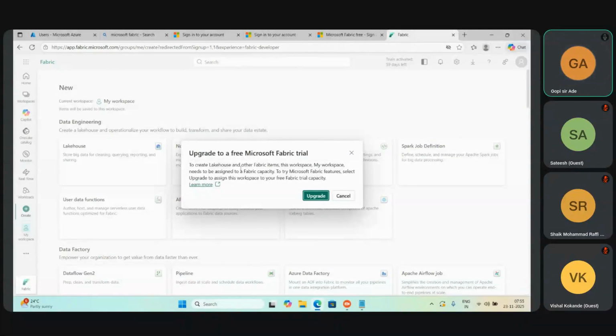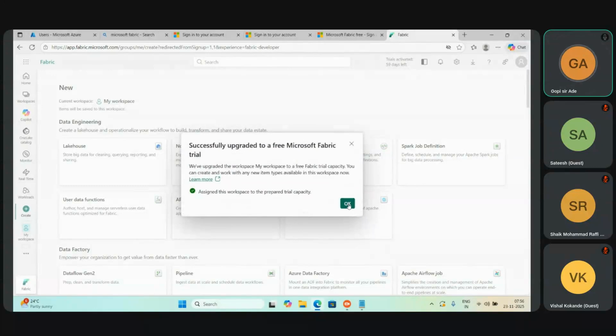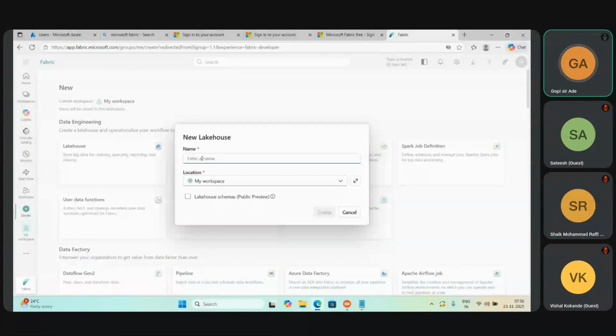To create Lakehouse and other Fabric items, this workspace needs to be assigned to a Fabric capacity. To try Microsoft Fabric features, select upgrade to assign this workspace. Okay, upgrade. Okay. Lakehouse name. Fabric demo. Location in my workspace, create.